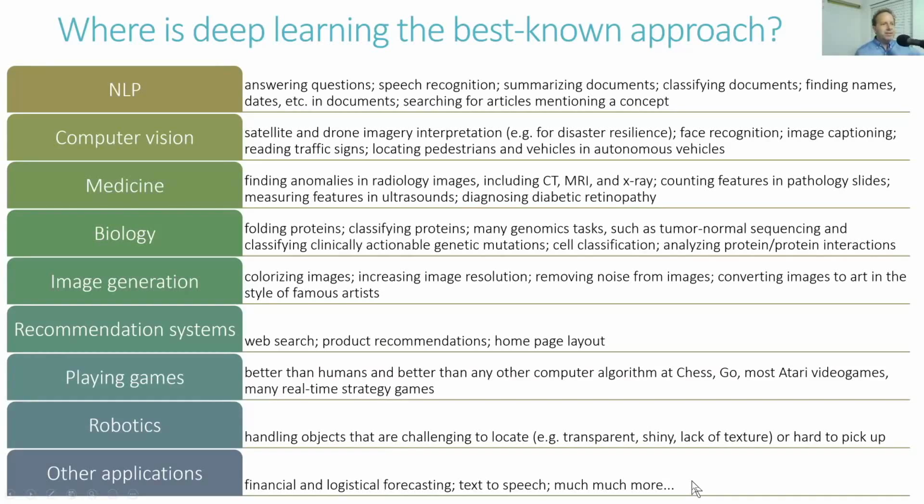So it is not speculative at this point whether this is a useful tool. It's a useful tool in lots and lots of places. Extremely useful tool. And in many of these cases, it is equivalent to or better than human performance, at least according to some particular narrow definition of things that humans do in these kinds of areas. So deep learning is pretty amazing, and if you want to pause the video here and have a look through and pick some things out that look interesting, then type that keyword and deep learning into Google and you'll find lots of papers and examples and stuff like that.